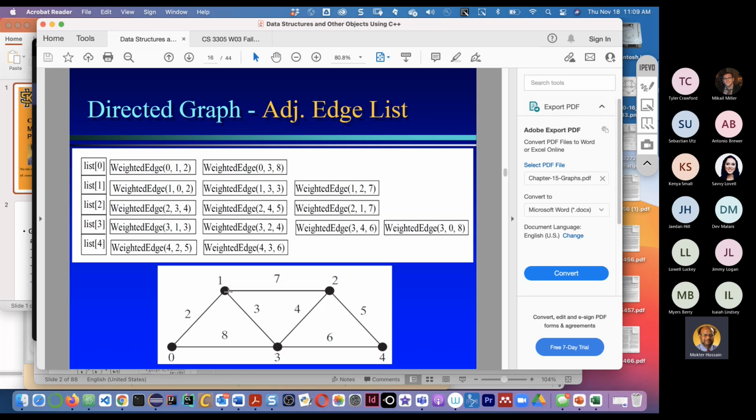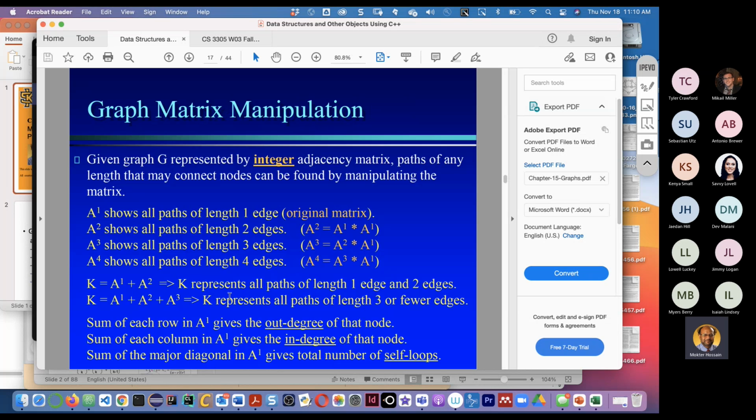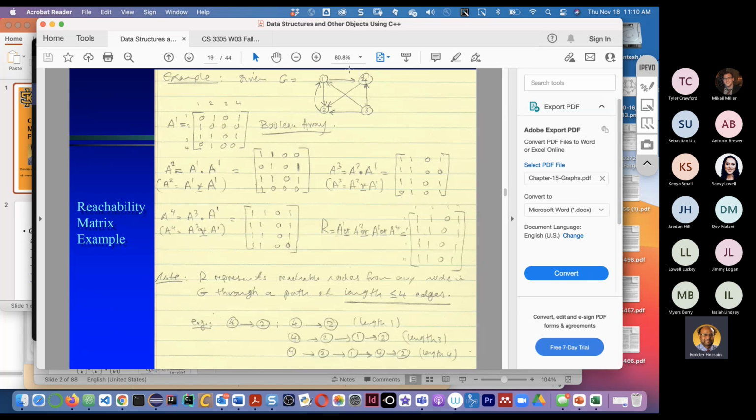Last lecture we discussed that a graph can be directional, or unidirectional, or bidirectional. If there is no direction over here, this is bidirectional. That means there is a path between 1 to 0 and also 0 to 1. Sometimes you may see a graph with an arrow sign, that is unidirectional.